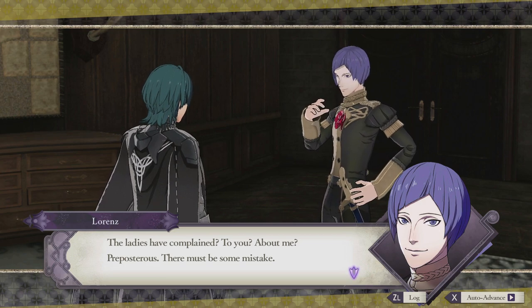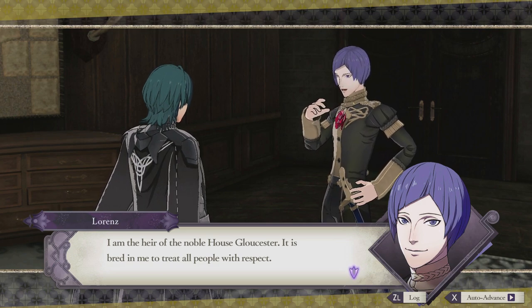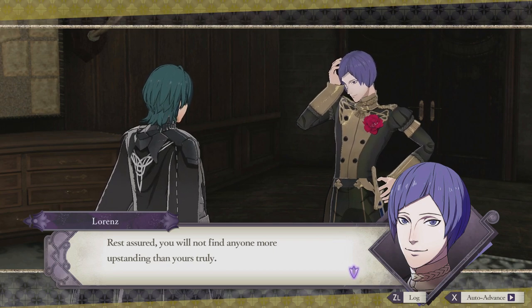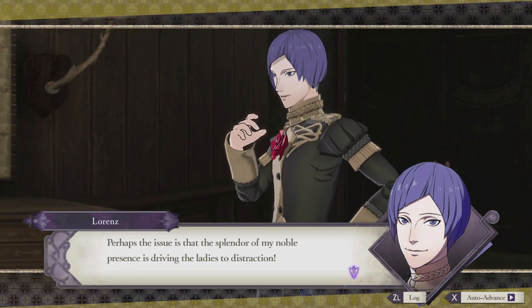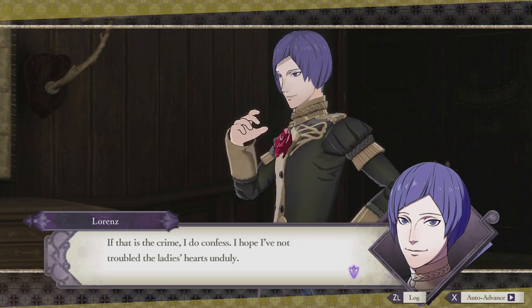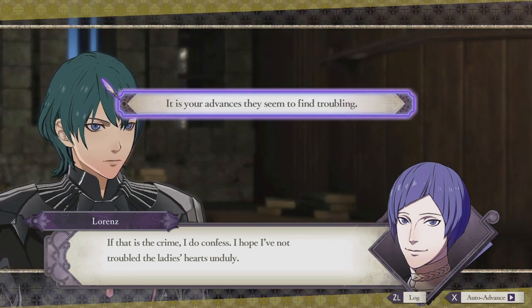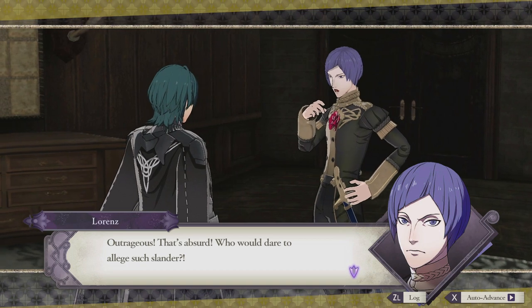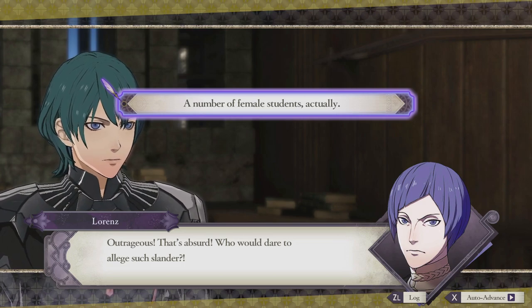This is brilliant, given we just had the Marianne one. I am the heir of the noble House Gloucester. It is bred in me to treat all people with respect. Rest assured, you will not find anyone more upstanding than yours truly. Perhaps the issue is that the splendor of my noble presence is driving the ladies to distraction. Oh, really? That's what you think? If that is the crime, I do confess. I hope I've not troubled the ladies' hearts unduly. It is your advances they seem to find troubling. Outrageous! That's absurd! Who would dare to allege such slander? A number of female students, actually.